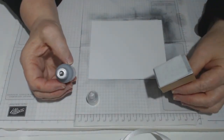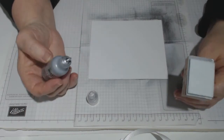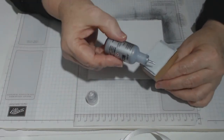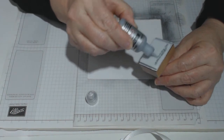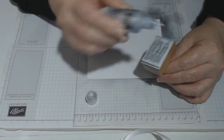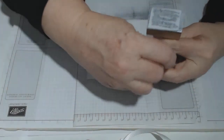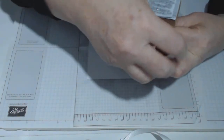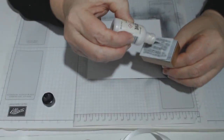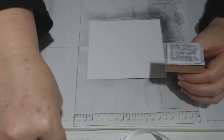Now, this is how I've done it. I'm sure there are other ways to do it, and I'm probably not doing it 100% correctly as it's supposed to be done, but this is how I've done it, and it worked for me. I covered the felt pad with silver backwards and forwards first. Then I took my pearl mix, because I like a little bit of pearl in it, otherwise it looks like stainless steel. I've just turned it round and put 7 drops. Let's put 8 just to be sure of the pearl.